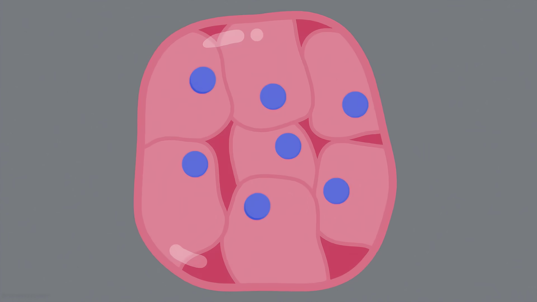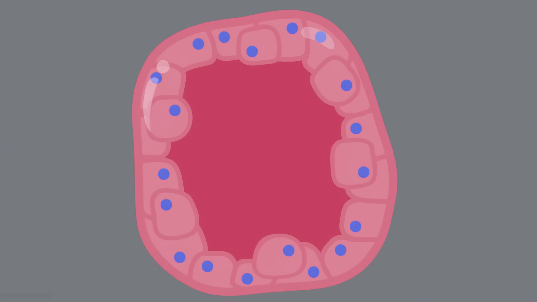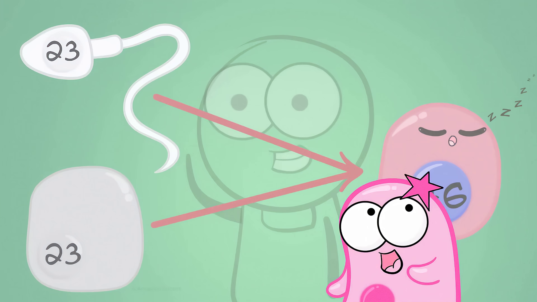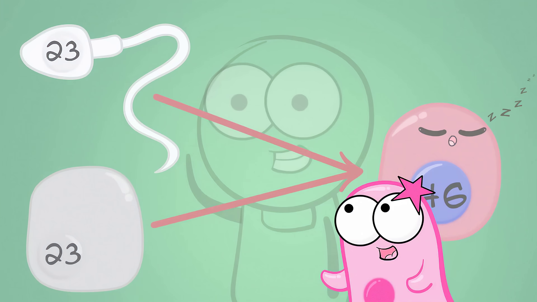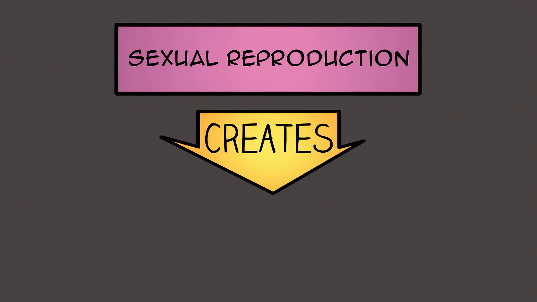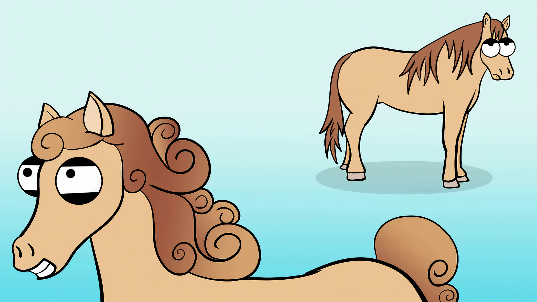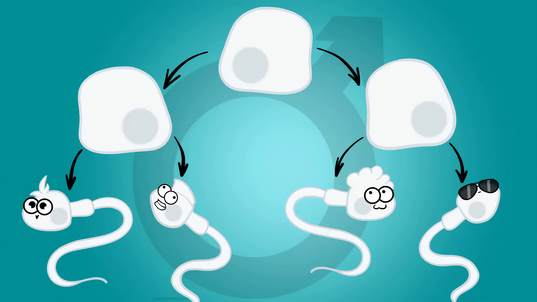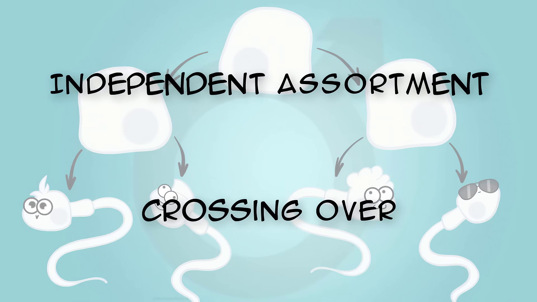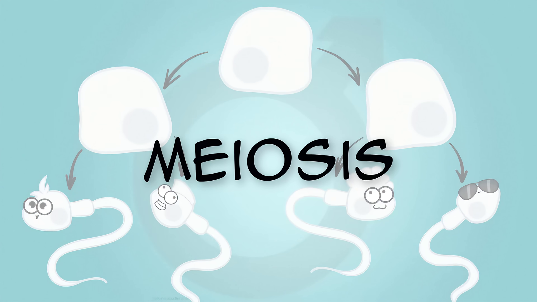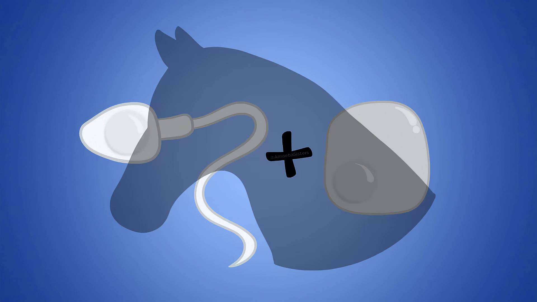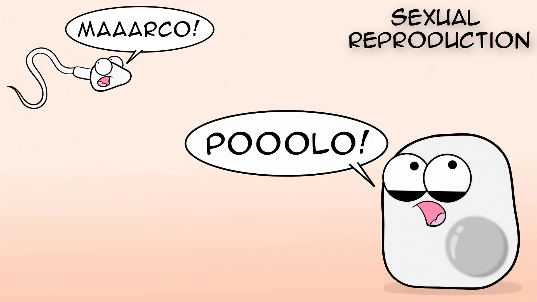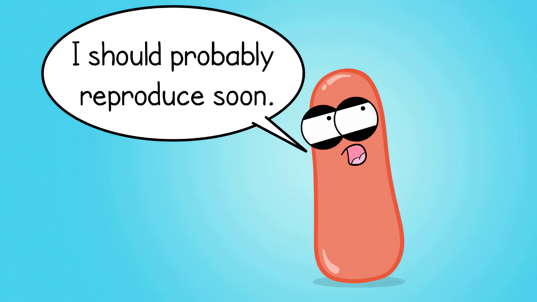This fertilized egg can continue to divide to make more and more cells. This fertilized human egg cell is a blastocyst now, and it'll keep dividing from there. Now, while that was an example of gametes uniting to make a new human, realize that all new organisms that result from sexual reproduction have the potential to be genetically diverse. In sexual reproduction, the offspring are not clones — they receive genetic information from their two different parents. Gametes themselves tend to be different from each other due to independent assortment and crossing over, which both happen when the gametes are made in a process called meiosis. Check out our meiosis video for more about that. So the gametes are different from each other and they combine to make a unique organism.